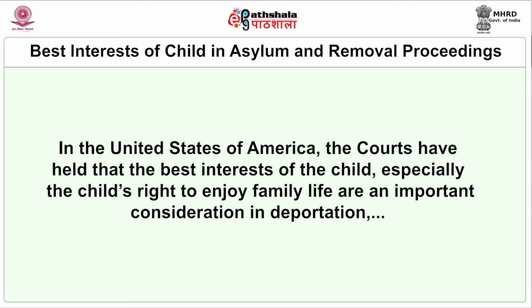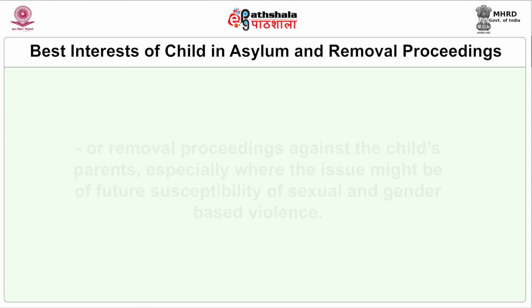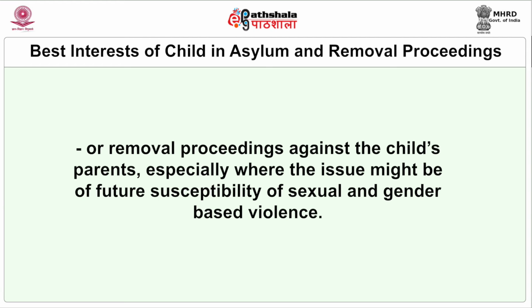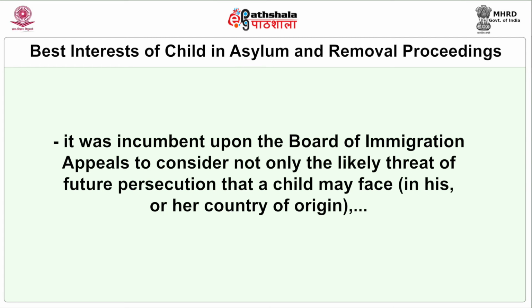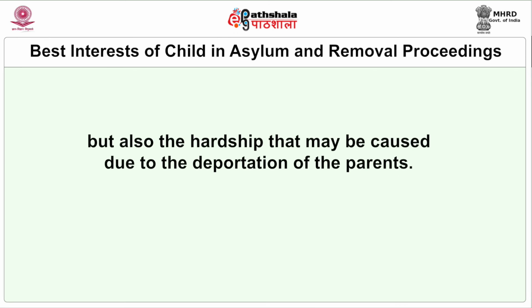In the United States of America, the courts have held that the best interests of the child, especially the child's right to enjoy family life, are an important consideration in deportation or removal proceedings against the child's parents, especially where the issue might be a future susceptibility of sexual and gender-based violence. Thus, in the 2009 case of Benjamin versus Holder, the Ninth Circuit Court determined that in arriving at a determination in a case involving grant of asylum or removal proceedings, it was incumbent upon the Board of Immigration Appeals to consider not only the likely threat of future persecution that a child may face in his or her country of origin, but also the hardship that may be caused due to the deportation of the parents.